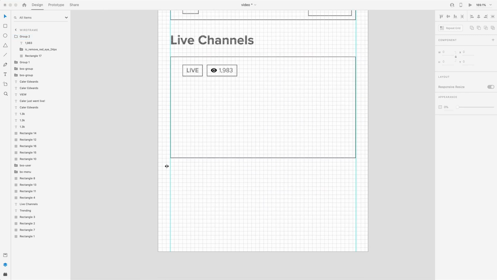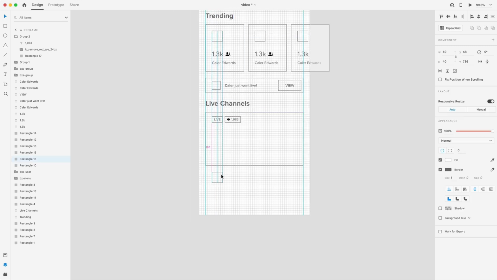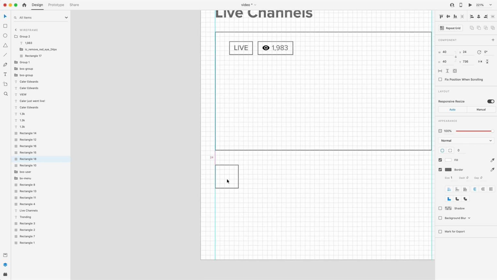Final thing we need to do is add a user profile. So we'll just go up to the top, grab one of those holding Alt or Option. And on this, we're going to line this right here on this left-hand guideline. And we'll put that 16 below. Since this is not a new section, we wouldn't want like 24. That would just be weird. So we're going to do 16 there. And we're going to make sure this is 40 by 40.